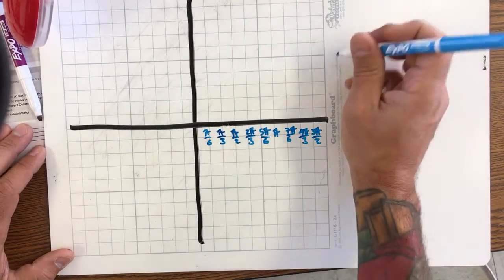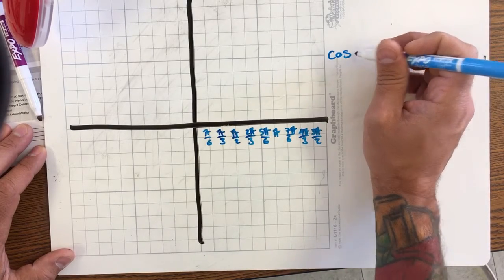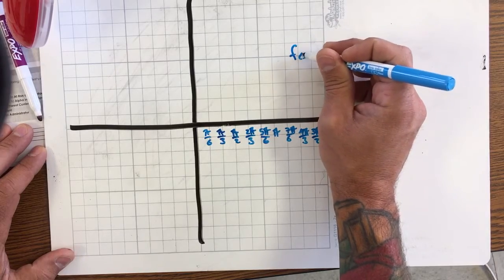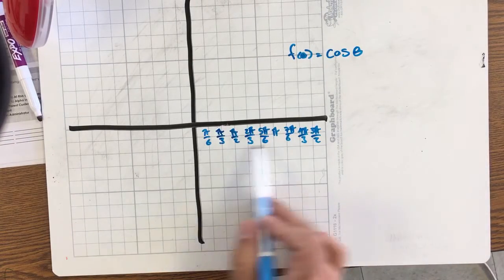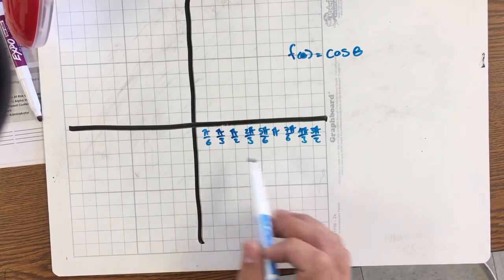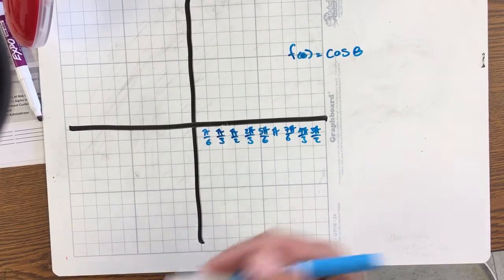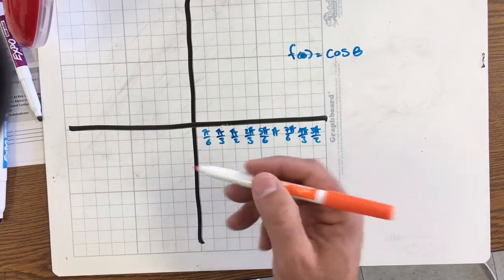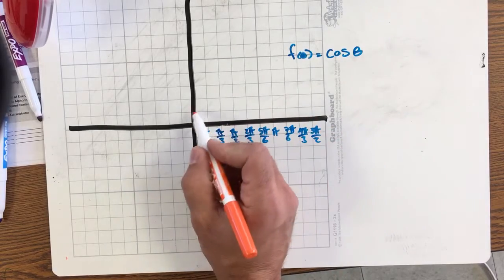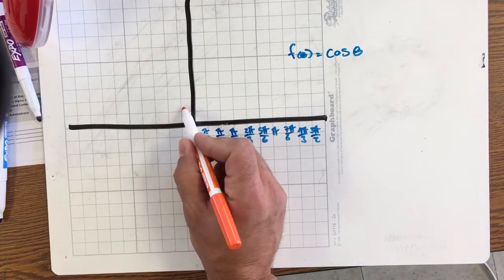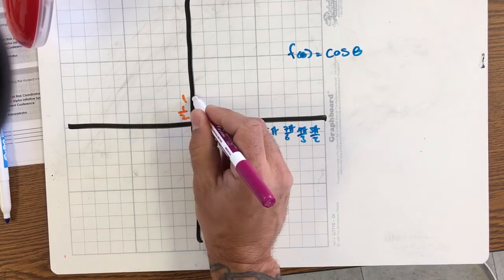So I'm going to do the cosine function first, okay? The cosine function, which would be f of theta equals the cosine of theta, okay? So thetas are these guys right here. These are my angles. I know some of these really easily. Like, I know the cosine of 0 is 1. I know that one for sure, right? Because when I'm on my graph at 0, I'm at 1. I'm going to go in units of 1/2. So at 0, I'm at 1.